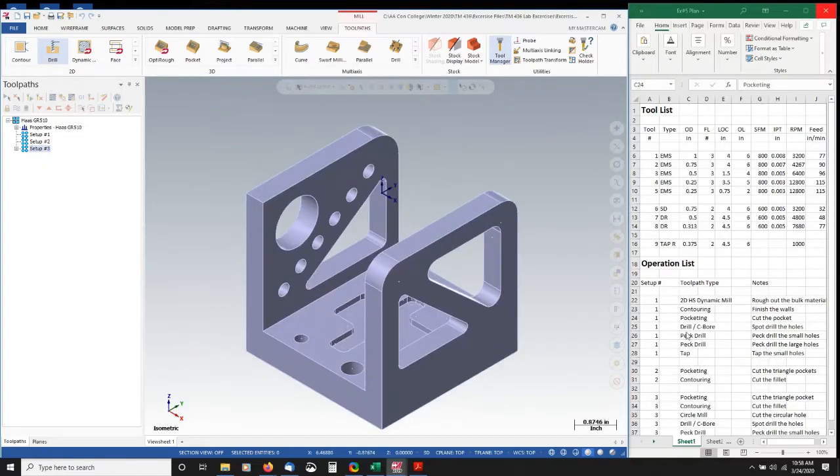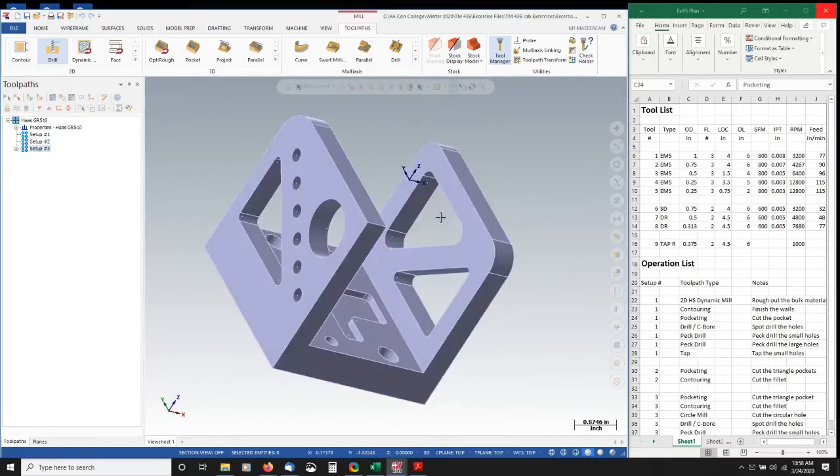So let's have a quick look at our operation list. Step 1, high-speed 2D dynamic milling toolpath to remove the bulk material. So we'll do that. Then we'll do a contouring toolpath to remove the stock that we leave on the walls of our part. That's this wall here and this wall.